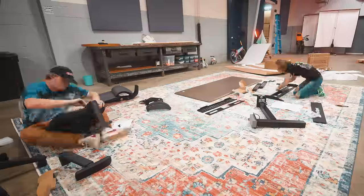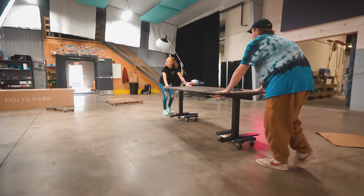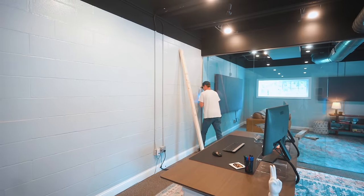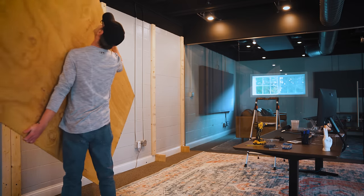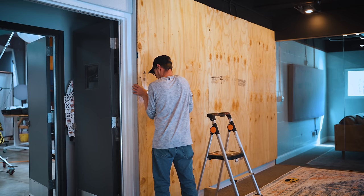The FlexiSpot desks are super gangster. The E7 Pro can hold up to 440 pounds — the motors are strong, the all-metal legs are just so solid and sturdy. We should probably swap this one out for the editing bay one, but after her crappy desk for so long, Nikki really deserves the best. Now I've got an idea for this wall behind me — I want to do a grimy street art textured wheat paste mural. Ty went ahead and already put up some 2x4 pieces of wood here, and we're going to put some plywood on top of that as my base to create this wheat paste wall.